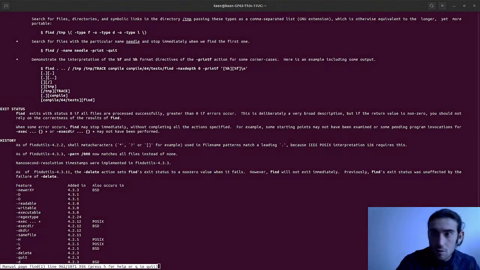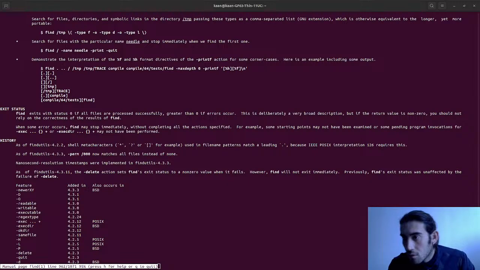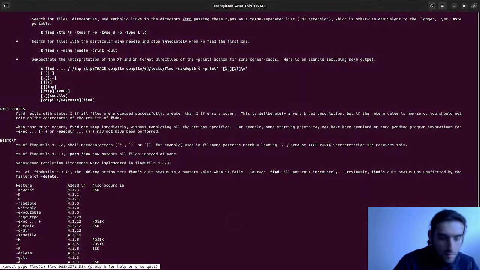So the find command takes the path, the options and the expression. Find, this is the stuff that you're searching, and you're searching for a name and for this text, for example. So let's try it.